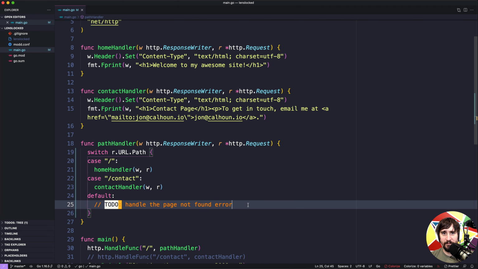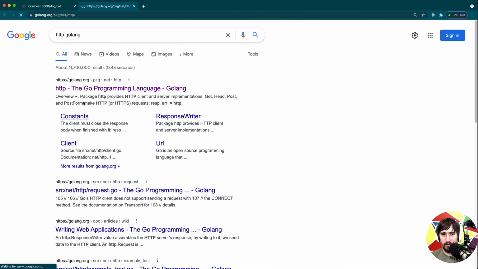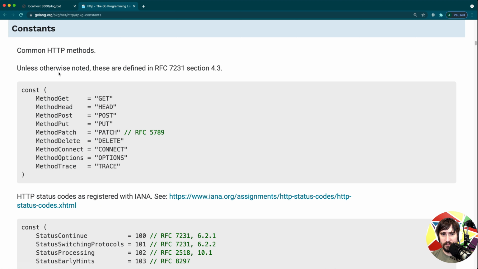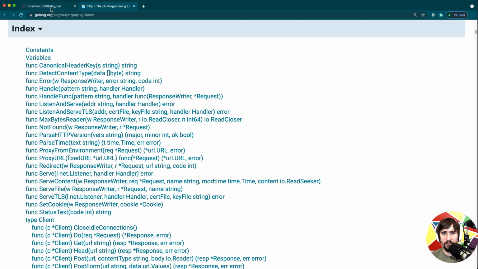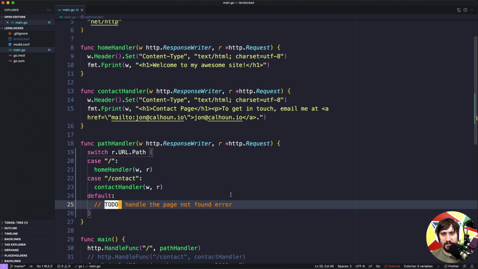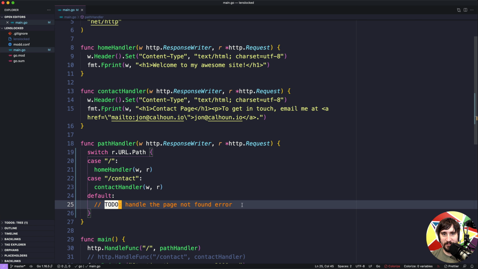Now, if you're looking for some hints, the first one I would say is to look up status codes and to see if you can find one that represents a page not found error. The next hint I would suggest is to look in the HTTP package and to start looking for constants that might describe some of those status codes, as well as any functions that might help you render errors. So if you go to the HTTP Golang docs, you're going to look in here for anything that might help you out. So there's constants we can start looking through to see if any of those might be useful. You can also look to see if there's any functions here that might be useful for errors of some sort. And that's not the only way to do it, but I'm just suggesting those as options because they're probably the first ones you'll want to learn how to use.